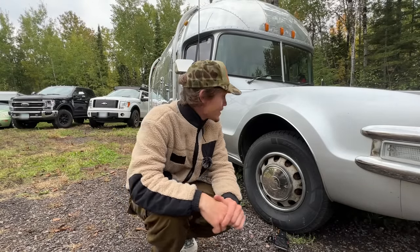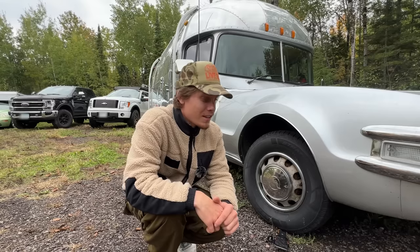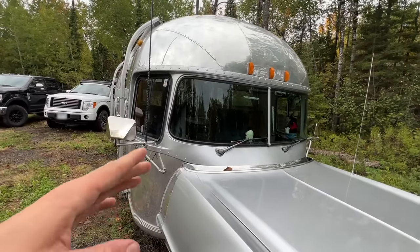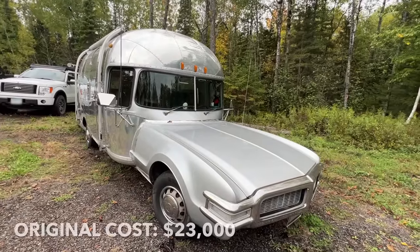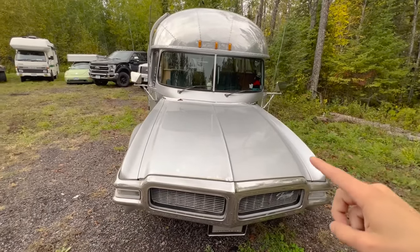I purchased this Cloudy with a Chance of Meatballs looking car out in Indiana last year, in South Bend to be exact, after I saw a Facebook post go viral, and it had over like 7,000 shares. I saw a for sale sign in the window right here, and so I did a little investigating, made some calls, and found out that it was actually for sale, and after some negotiating, this beauty was mine for around $23,000.